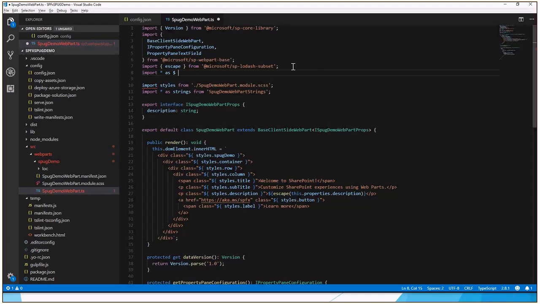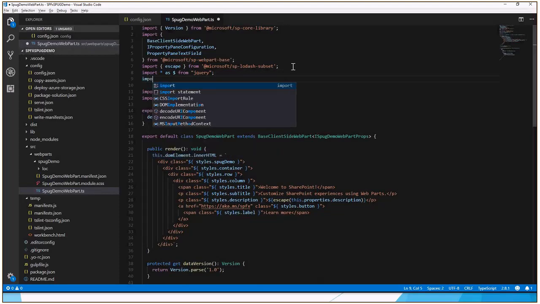I'm going to do as $ from jQuery, and then I can also just do import jQuery UI. That's not required though. I'm not going to do a demo on UI. That would take too much time to get set up here.